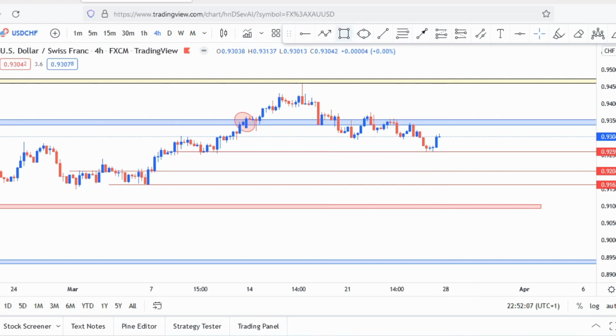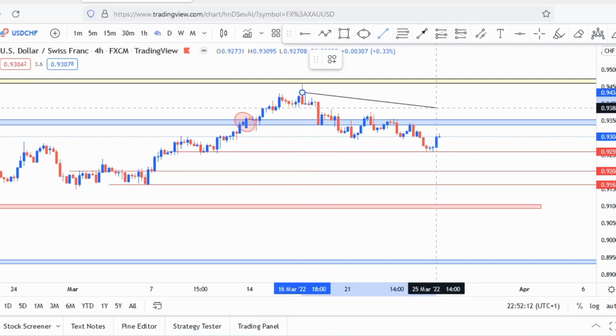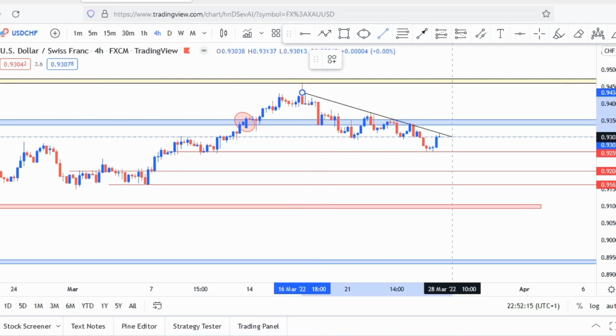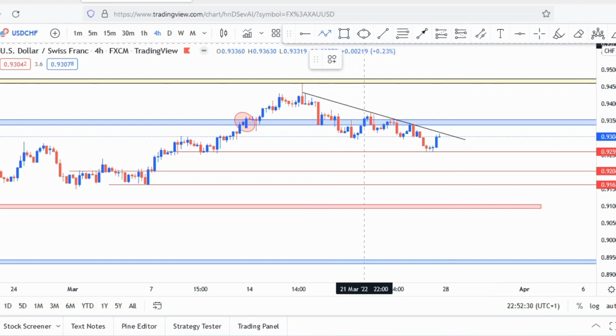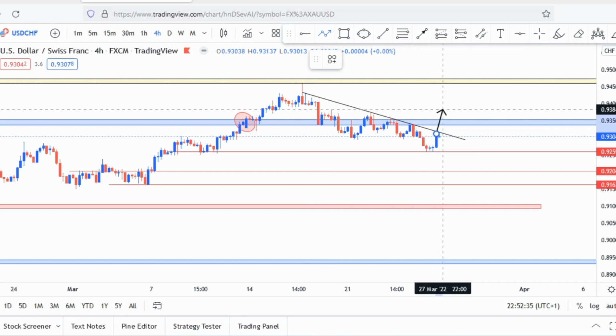On the other hand, you can also draw your trend line from that swing high there, and then just put it across the areas that touch. And then we can also just wait for a break of the trend line. But again, like I was saying, I wouldn't buy unless there is a break of the resistance. So even if the trend line breaks to the upside, I'll allow it to move a bit, and then I'll wait for a retest of this resistance turned support, and then take my buy trades back to this resistance area. And that is if this happens.